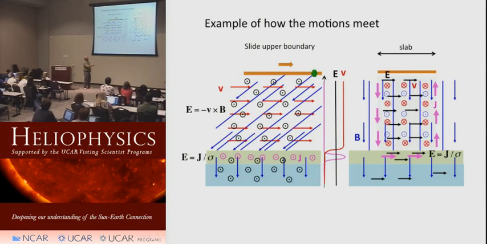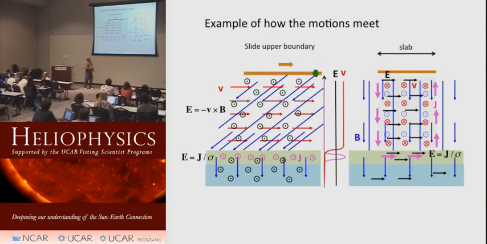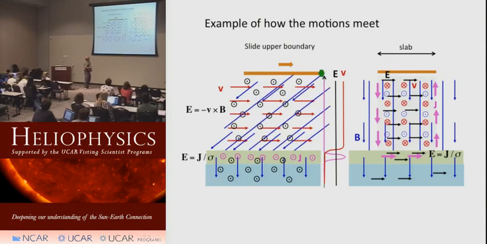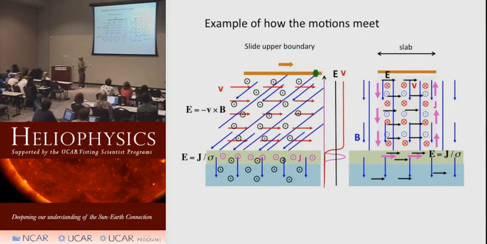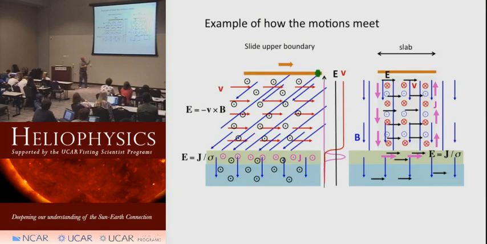Here it is V cross B. I still have velocity moving to the right. I still have velocity going into the page here. That's creating the electric field up here. Okay, and then we see that what really appears to be happening, because I've refused to draw the field lines below the ionosphere where they're not real, is it looks like the ends of the field line are just moving across the ionosphere, being swept by the solar wind. And they stop there because below that, they're not real.